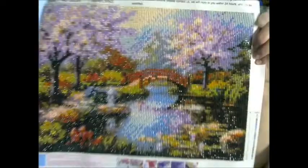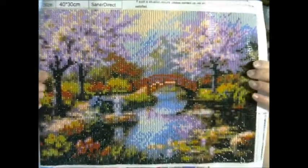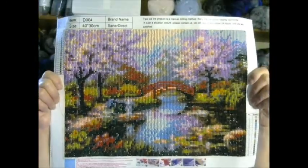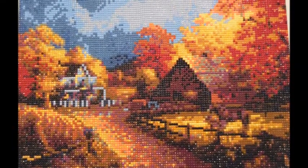I have a finished object, but it's not knitting or crochet related. I finished my diamond art. There it is. This is the second in a series. I bought a series of four: summer, spring, winter, and fall. This is the spring one, which I really like because it's got cherry blossoms and a little bridge, and it's just pretty. I've done the fall one, and so my next one will be winter or summer. You all tell me down below in the comments which one you want me to do next. Should I do the winter or the summer one?